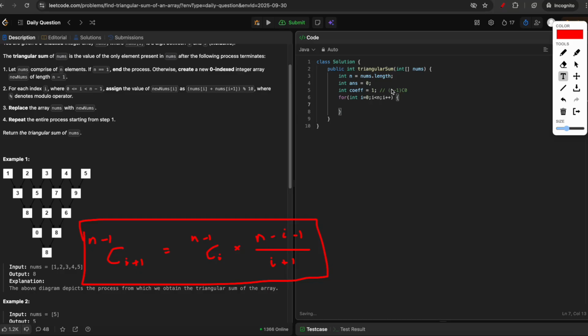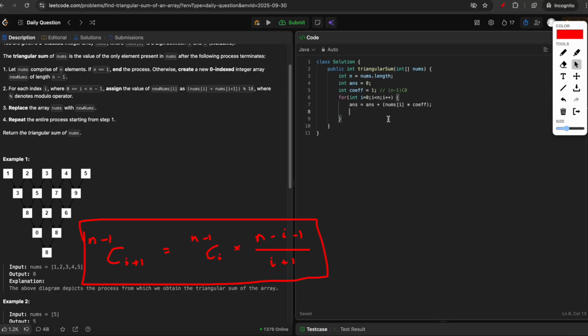Initially we have the coefficient (n-1)C0, so we can directly multiply nums of i into coefficient and add this value in our answer. Answer equal to answer plus this value. After doing this, we need to calculate the coefficient for the next i+1.